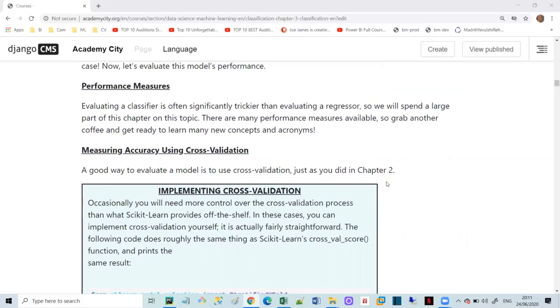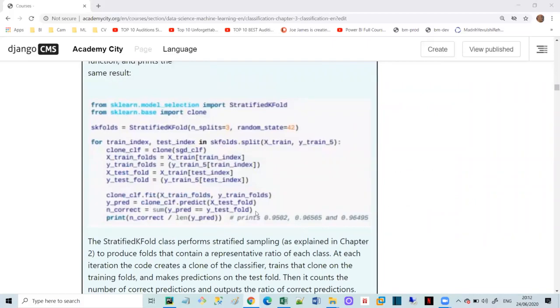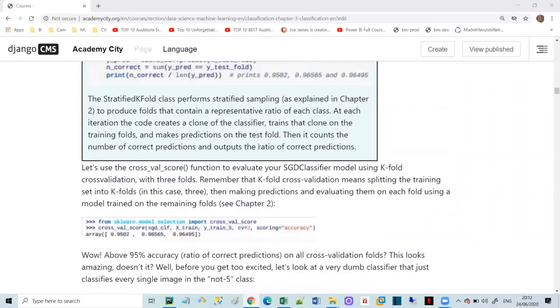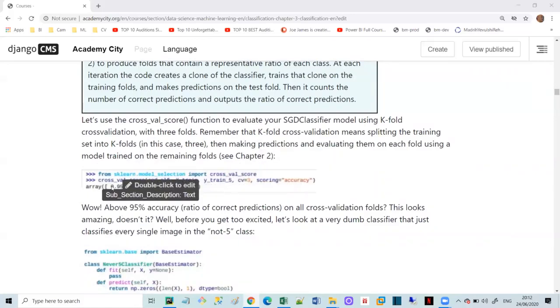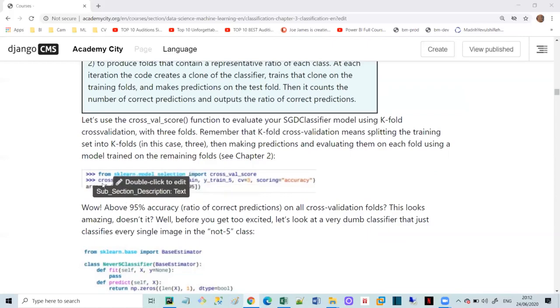That means I take all the records, all the images. Here in the chapter they use cross-validation with 3. You don't really need to go over that manually, unless you really want to learn some programming. But Scikit has a nice function that does the job automatically. I can give it this function, cross-validation score. I give it the data, the algorithm, and then I tell it what the target is, and do cross-validation on 3 folds.